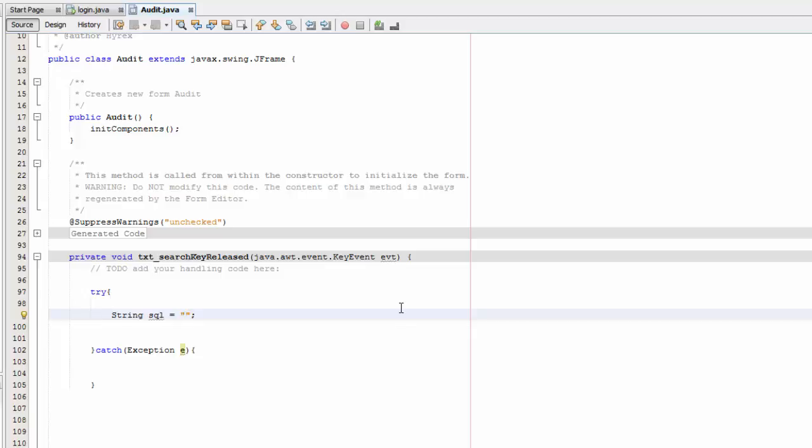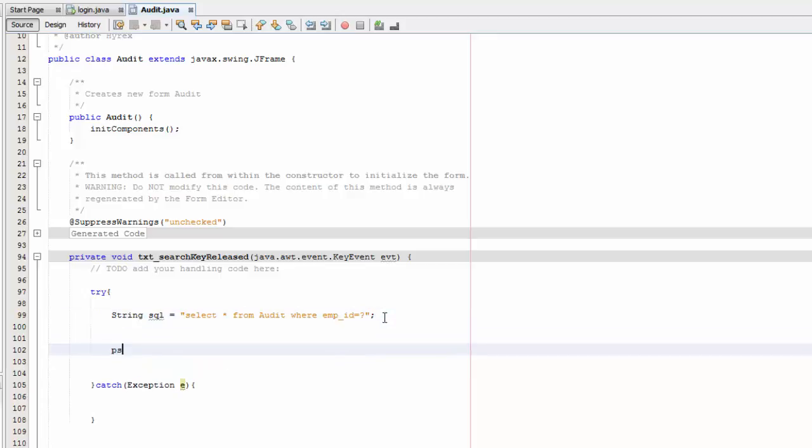So we're gonna say select all from audit where emp ID equals question mark, and then you can say pst equals con dot prepare statement SQL.